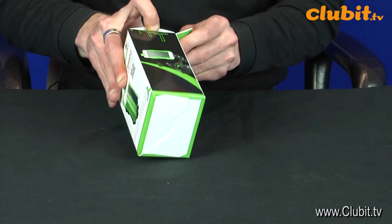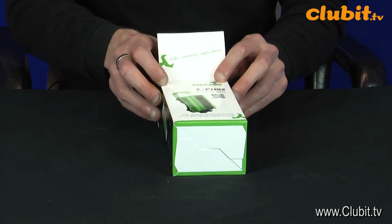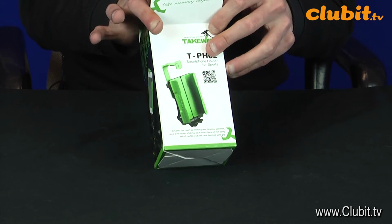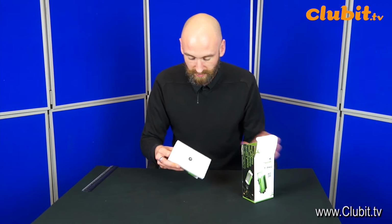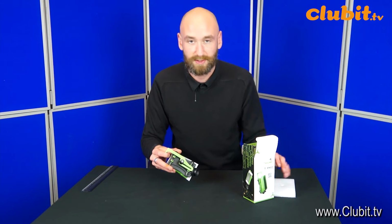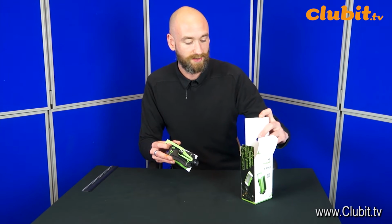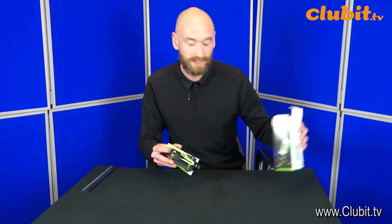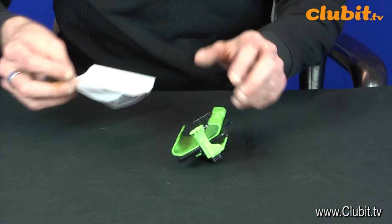Okay, so let's pull it out the box. Now this is listed as being a product for sport. I'm not sure that it's quite referring to being able to play a decent set of badminton with it clamped to you. But if you're into your extreme sports and you're either wanting to keep in contact or you're wanting to just set your camera rolling, it is advertised as a piece of kit to do that.